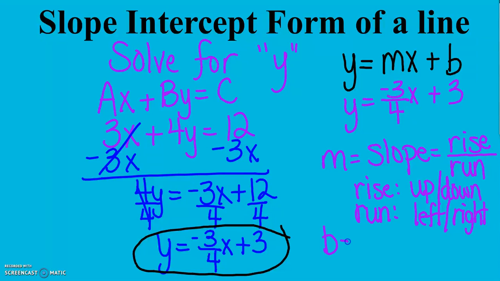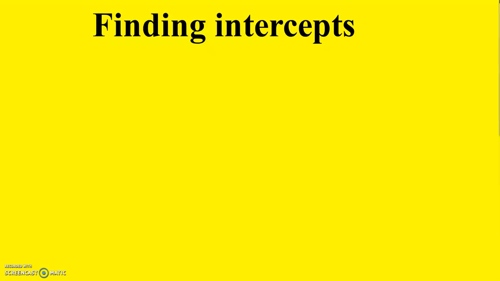The B here represents the y-intercept. The y-intercept is the point where that graph is going to cross the y-axis. The y-axis is your vertical axis, meaning it's the axis that runs up and down. The ordered pair for your y-intercept can be written (0, b). So now we're going to take all of this and we'll go into more details about the slope. And then we're going to use the y-intercept and we're going to practice graphing some different equations.